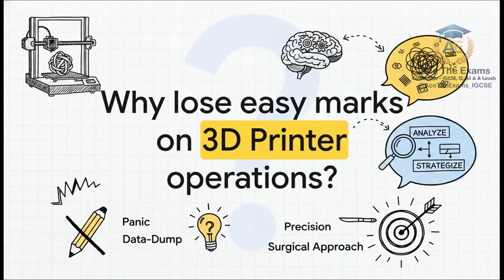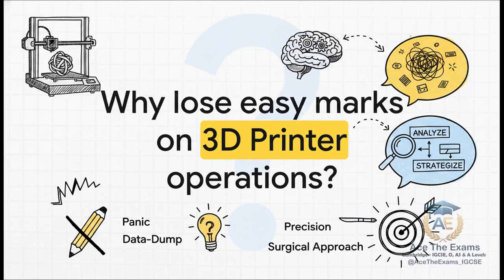Why do so many incredibly smart, hardworking students drop easy marks when it comes to 3D printer operations? I mean, you know what a 3D printer is, right? Well, the principal examiner reports for Cambridge Computer Science highlight a really fascinating trend. The issue isn't usually a lack of basic knowledge. The problem is that the assessment objectives target highly distinct cognitive domains. The exam is absolutely not testing your basic trivia knowledge. It's testing your analytical depth over superficial breadth.